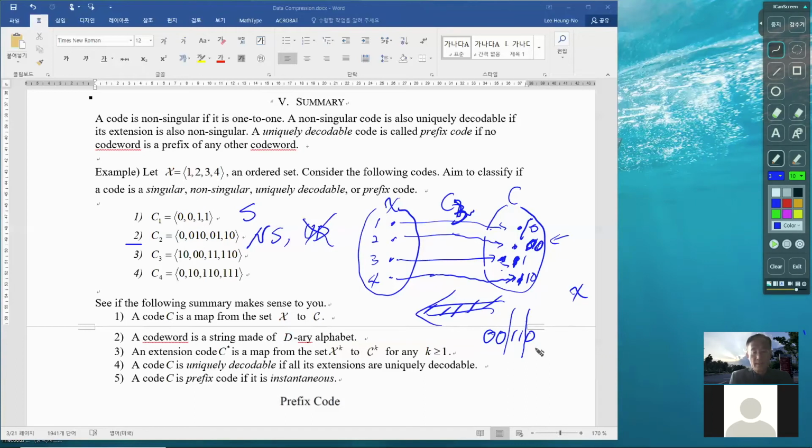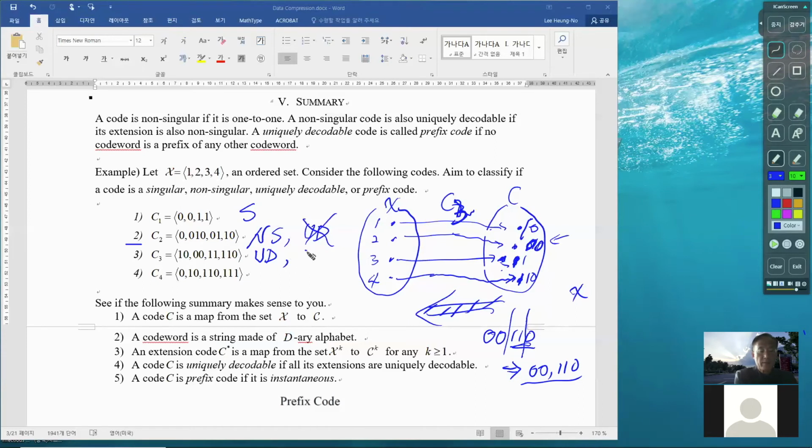You don't see it in the set C3. So this has to be decoded as 0, 0, 1, 1, 0. So this is uniquely decodable. But in order to decode this part, you have to see until the end of the whole string. So this one is uniquely decodable, but it is not instantaneous.